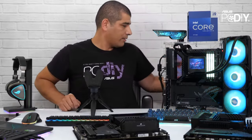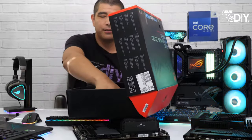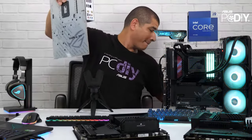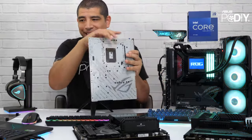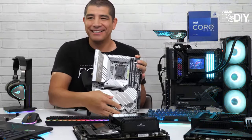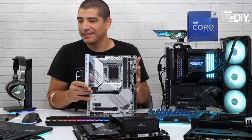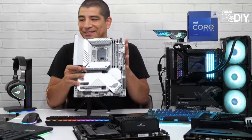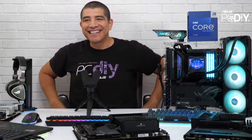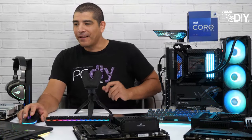All right. Oh, here it is. Oh, and if you guys can tell, look at that right there. That is the brand new Maximus Z790 Apex. Absolutely stunning board, right? I think this is really an amazing motherboard in terms of its overall design aesthetic. We're going to get into that in a little bit, but I just wanted to give you a little bit of a tease. It looks absolutely fantastic, and it's going to be pretty sweet.